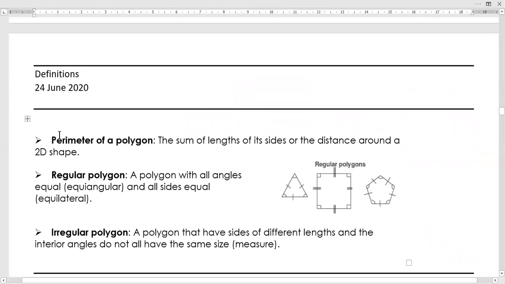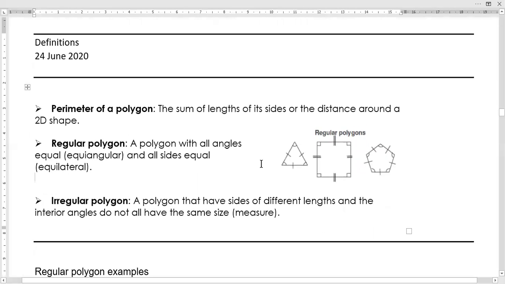Definitions, basically just going over what is the perimeter, what is a regular polygon, very important. That is what we covered in term 2. Regular polygons are those that have the same angles, so equal angles, which is equiangular, and equal sides, which is equilateral. Lateral means sides, angular means angles. So all the angles are the same in the rectangle. I mean, in the rectangle, it is true, but I'm talking about a square now, sorry.